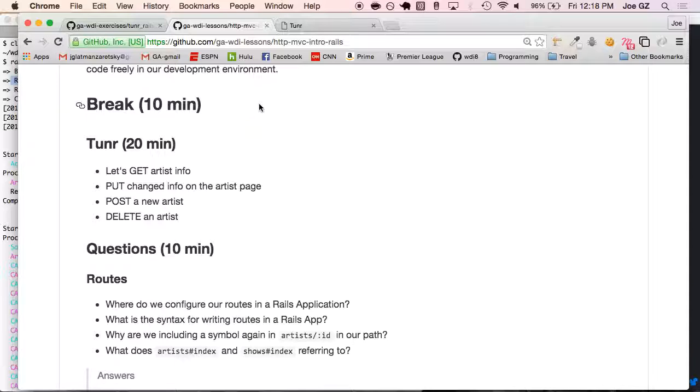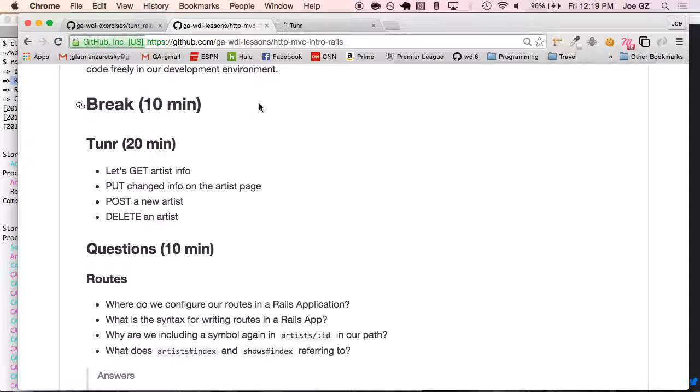So, I guess I sort of asked this one already, but where do we configure our routes in our application? Like what folder and what file? Yep, config, and then what's the file called? Routes. Yep, very easy. Cool. And then you guys remember the syntax that I just showed to actually write one. Yeah, fat arrows. Yeah, those are involved.